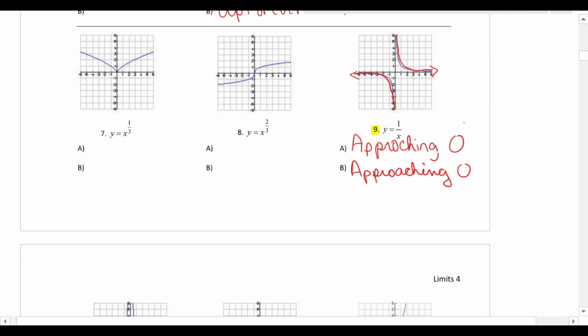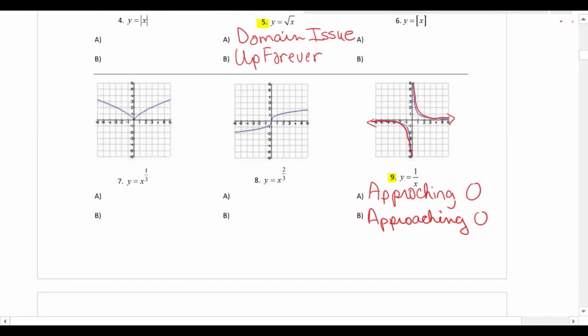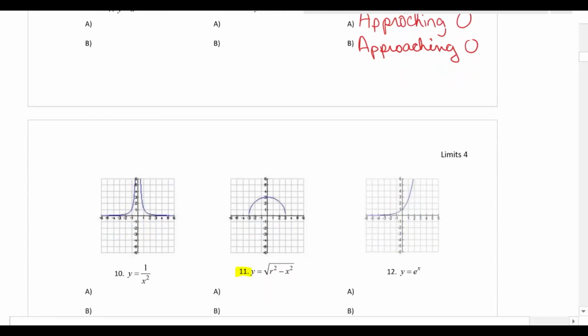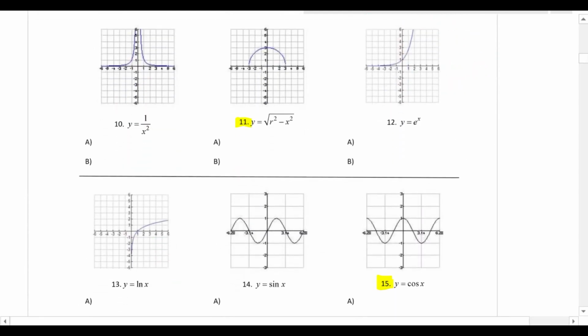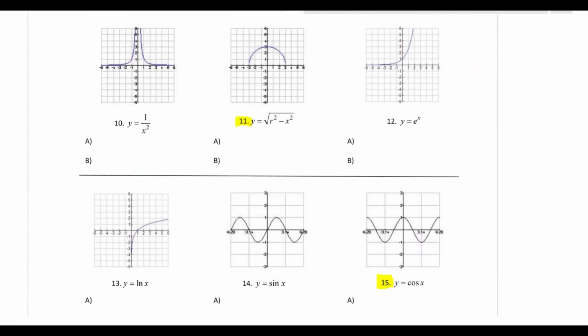They're approaching 0. So we're starting to use these words that we want them to use when talking about limits, but I haven't put any funny symbols or scary things. I'm just saying answer the question. And remember, I'm doing an example of each type of weird problem so that we have something for them to go with. So in number 11, as I go left forever, I have a domain issue.